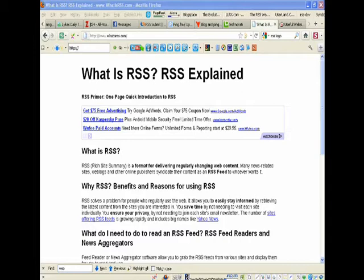So basically the way it works is like this. Let's say that I type a post on a blog, and I put that blog there. If I have an RSS button or a way for people to get my RSS feed, that means that anybody can get that content from that website and place it anywhere else.